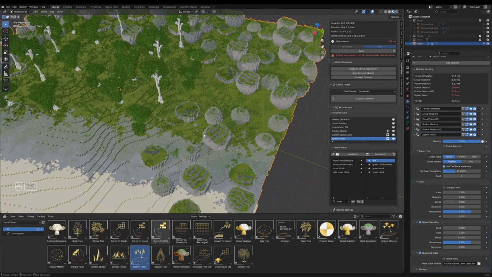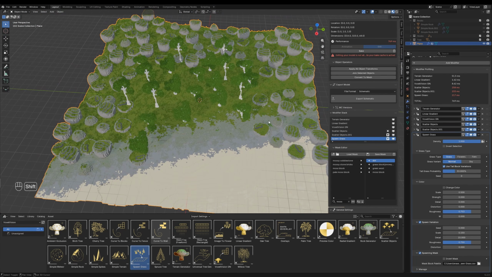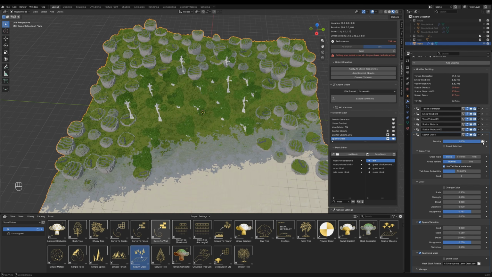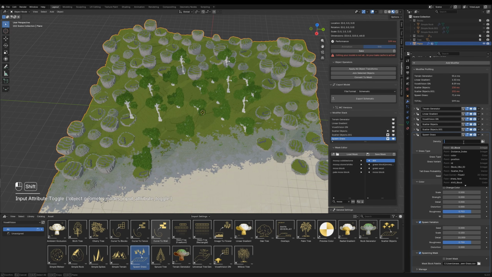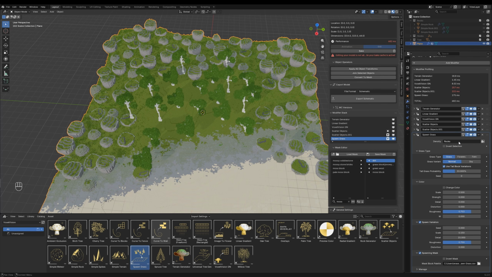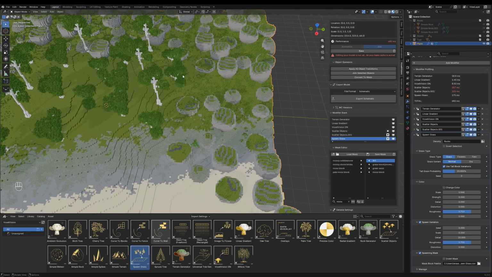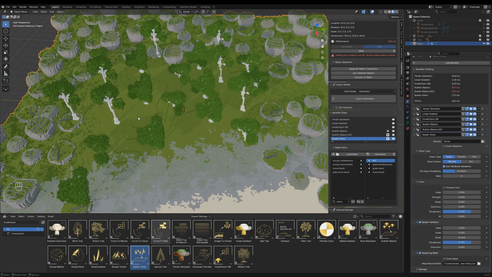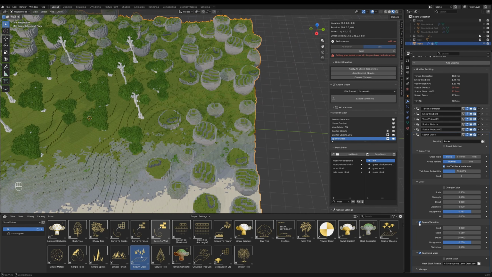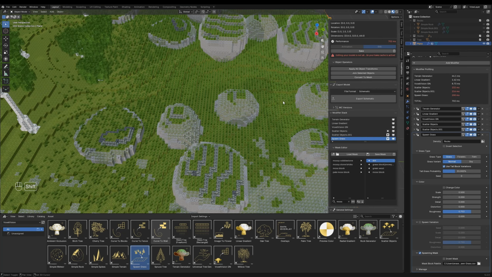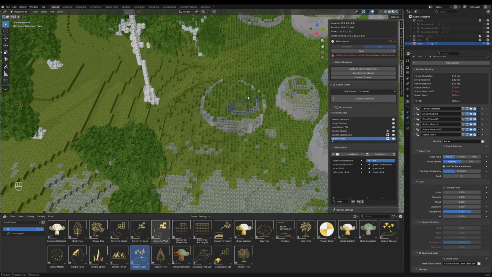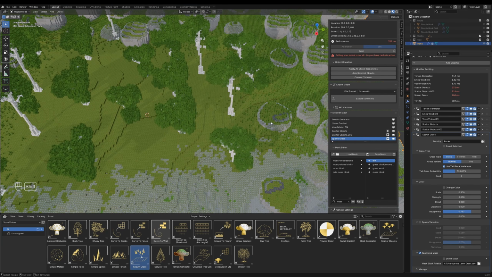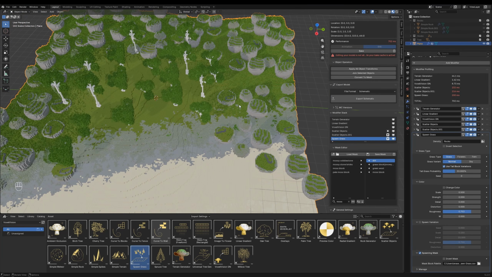For the grass, we could also do another mask over here. If we just change this to rocks as well, you can then see it only paints grass in the rocky areas and not inside of here. And maybe you can see, if I disable the spawn variation, it's pretty dense over here and it spars out on the fall off area.